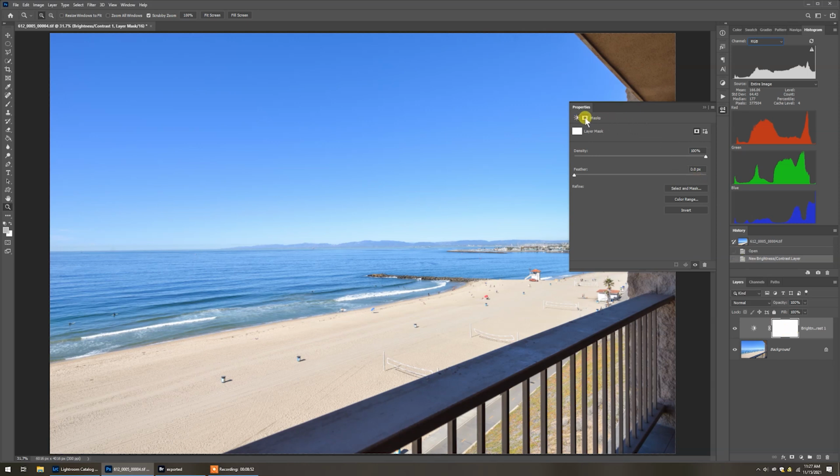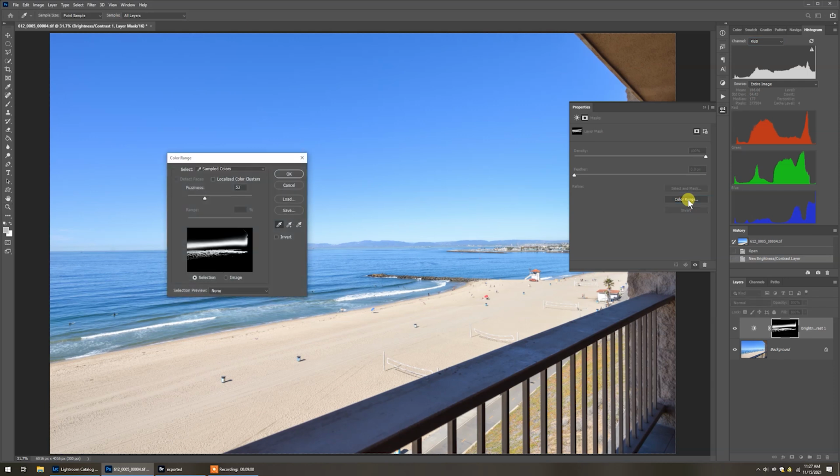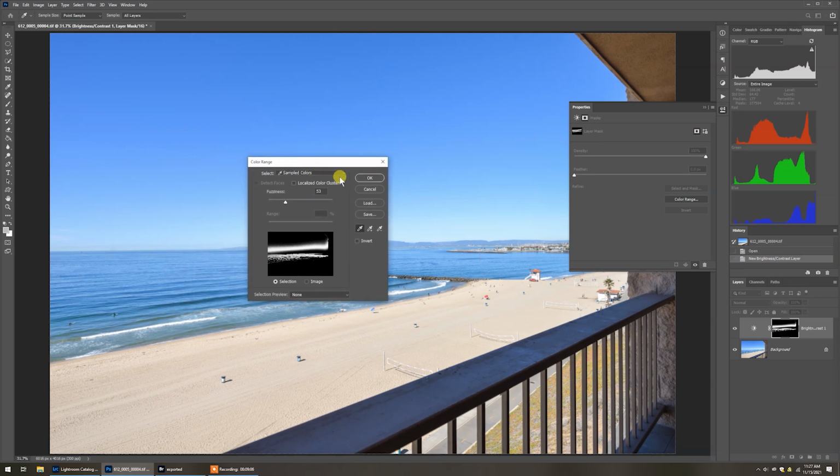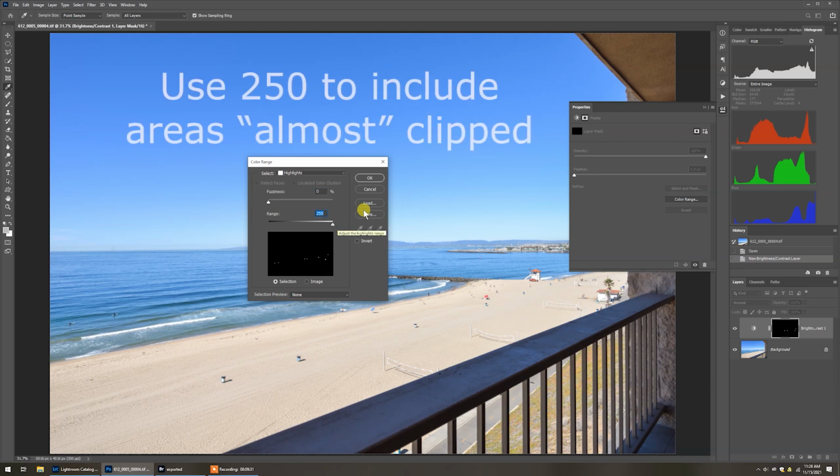You could have also selected it from up here, but you want the mask selected so that you have these selections. You want to select color range. Now this is a way to create a mask based off some type of selected sample. You might have seen this for doing sky swaps where I select different sample colors, and that's what this would look like. What we want to do though is in select, we want from that drop down to select the highlights. Now in here, we want to select only the potentially clipped highlights. To do that, you take the fuzziness to 0 so that there's no tolerance, and then take the range completely to the far end of the tonal range, which is 255.